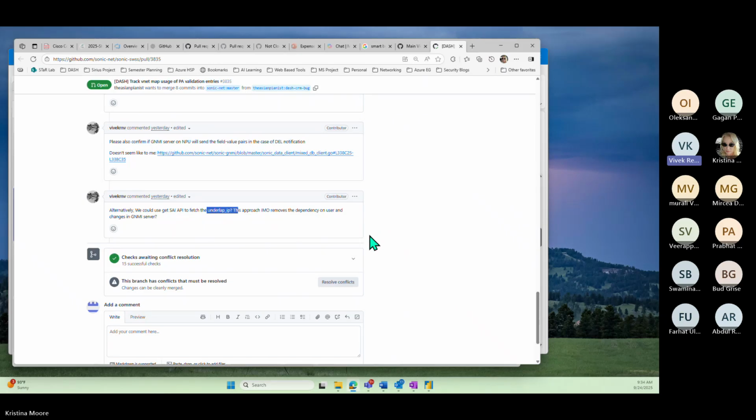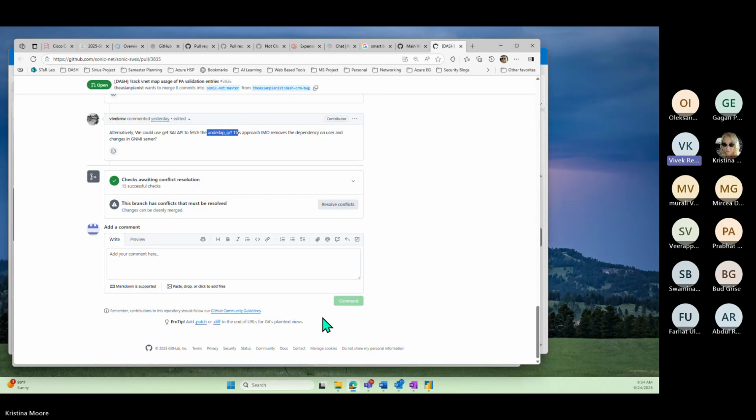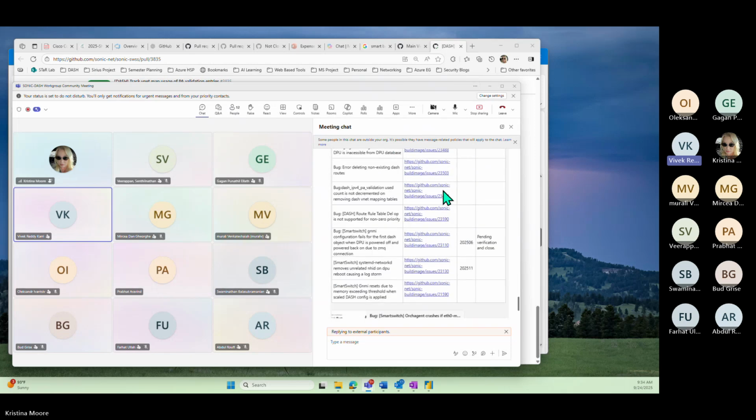The GNMI server is only sending the del op, because it's not part of the key. I just want to confirm if the controller is expected to do it, and if it's okay to do it, we should also fix the GNMI client if we are going with this approach.